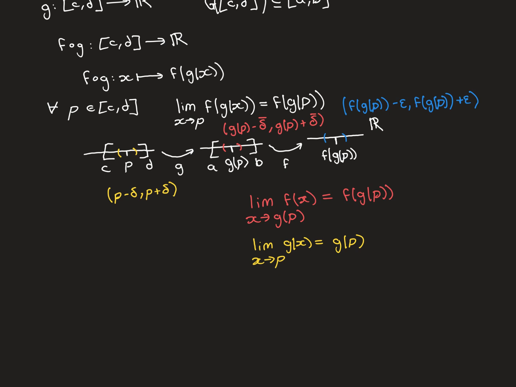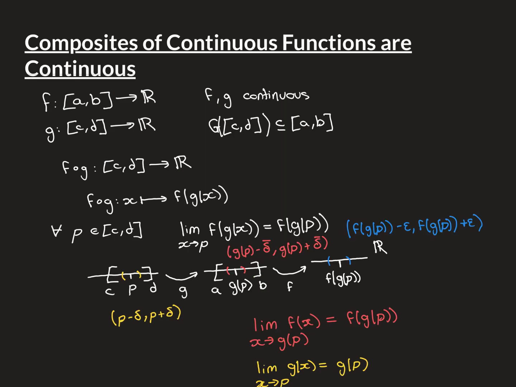So I can conclude that all points inside this delta interval are mapped into the epsilon interval: they are all first mapped into the delta-bar interval, and all points in the delta-bar interval are then mapped into the epsilon interval. Hence, from any epsilon interval you can find a delta interval mapped entirely into it. This completes the proof for a general point p, so the argument holds for all p in the domain. Therefore, if two functions are continuous over their entire domains and can be composed, that composite function is continuous over its entire domain.